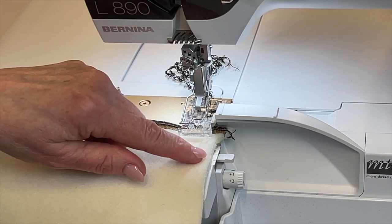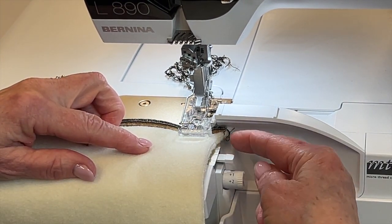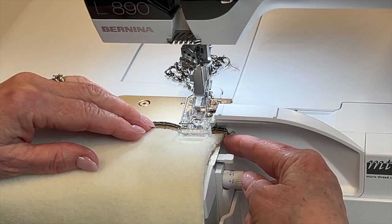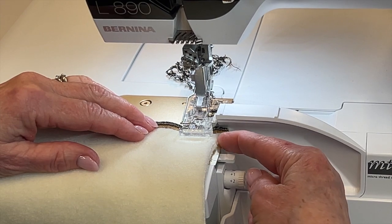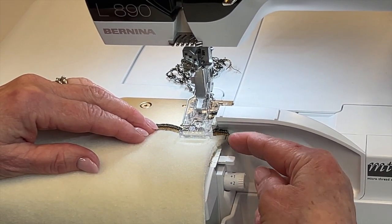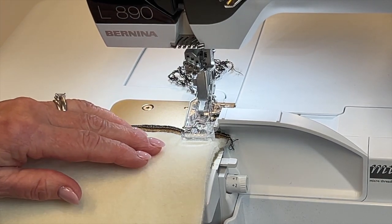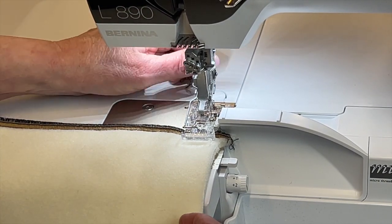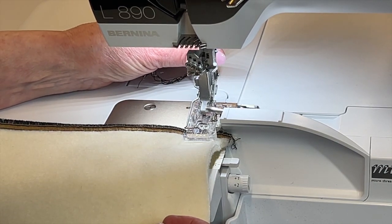I'm positioned to do the next short edge, but I don't know if you can notice, but right under here, even though my differential feed is up to 1.8, as I was pulling it out of the machine, I stretched the corner a little bit. So I don't want to have that. So that's why I'm going to trim that off and have a nice right angle on that, holding on to my thread tails, and I'm ready to start the second edge.